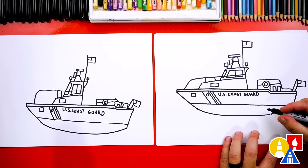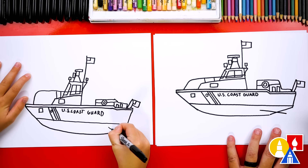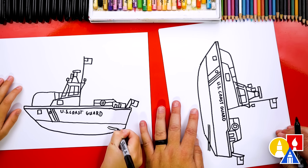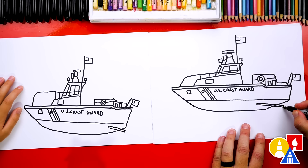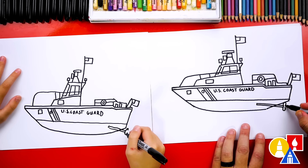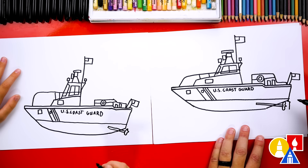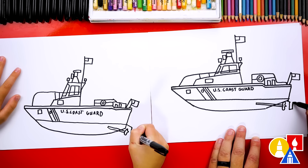What are we missing? The propeller — we have no way to make the boat go fast! Let's draw a diagonal line that comes out from the boat and come down, stopping about there — we don't want to go all the way to the end. Then draw another line right next to it, turning the paper to draw really close. Then connect the front and the back. Now we're going to draw the propeller — a U-shape below and an upside-down U-shape above, and then connect those two U-shapes with a sideways V. Then let's add the rudder right behind it — draw a line coming out, then down, then a rectangle shape. This is what steers the boat.